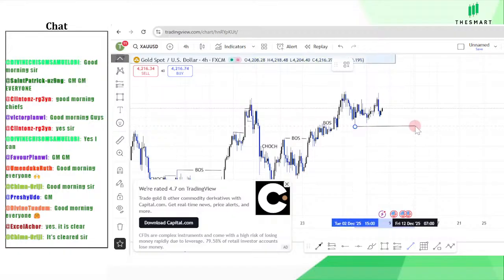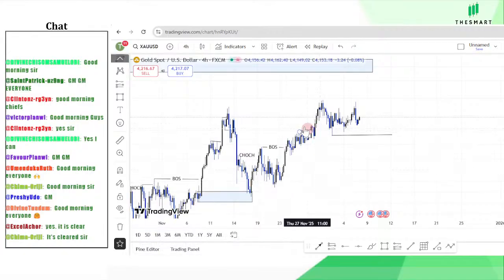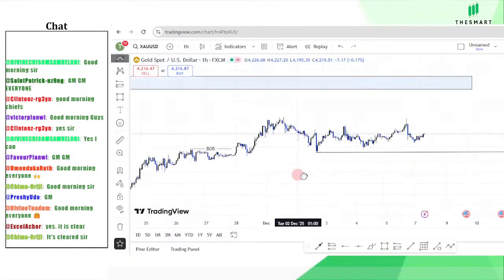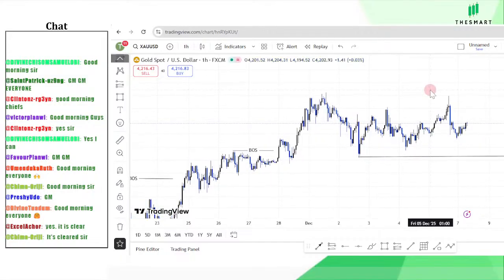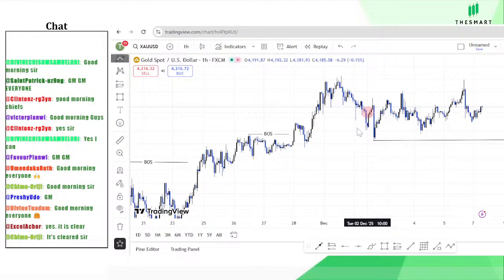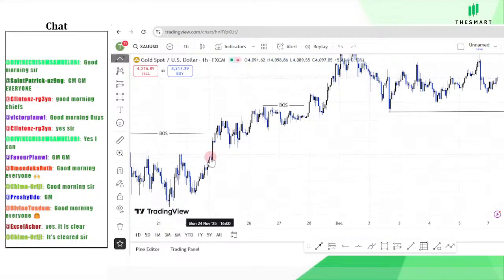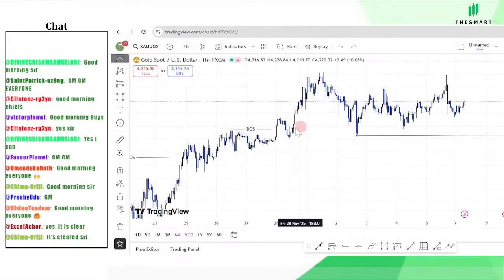If you recall, as of last week, we had a zone here. I think, let me go down to the 1 hour. We called that a buy on gold during the last week live session, and we gave possible buyers. We were expecting gold to come back into this level and a buy to the upside, and we had this second level at this point. And from what we have on the chart, we can see that this level has been mitigated. Price has already mitigated this level.